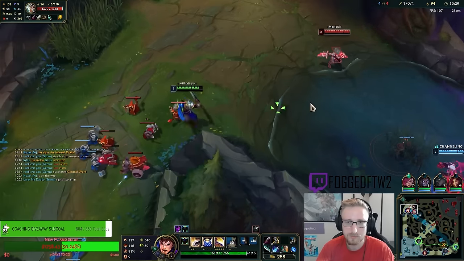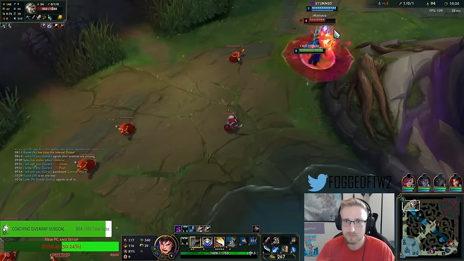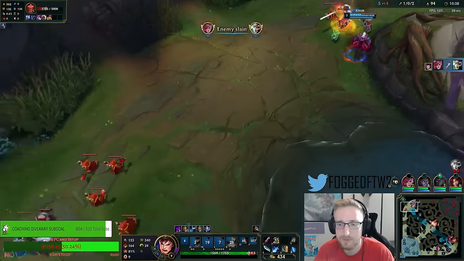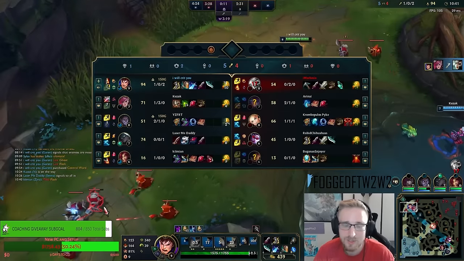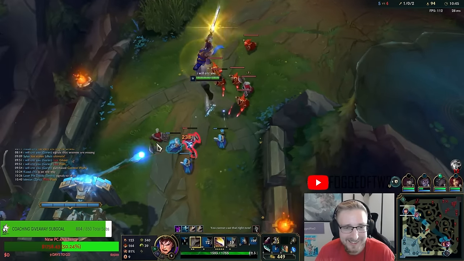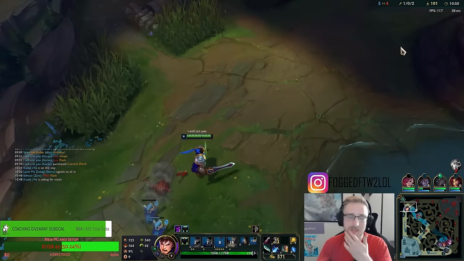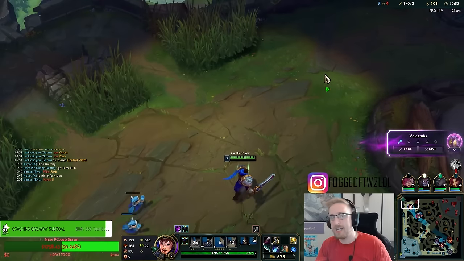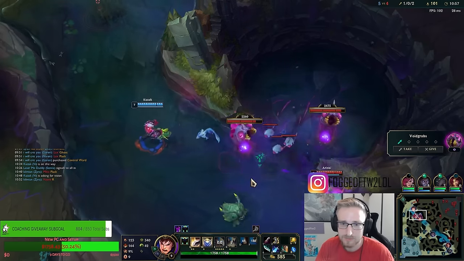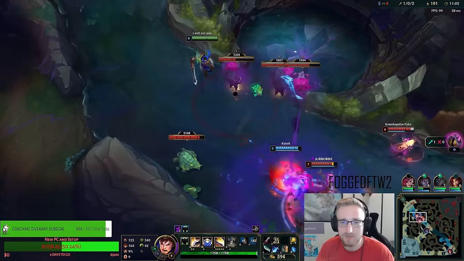I bring justice. Alright, that Riven's having a bad day. She went to ward on my pink right at... Oh, man. I like to call the Riven the cockroach of top lane, because you gotta squash it before it becomes an infestation.